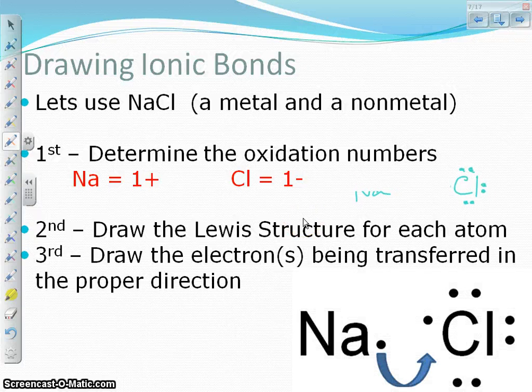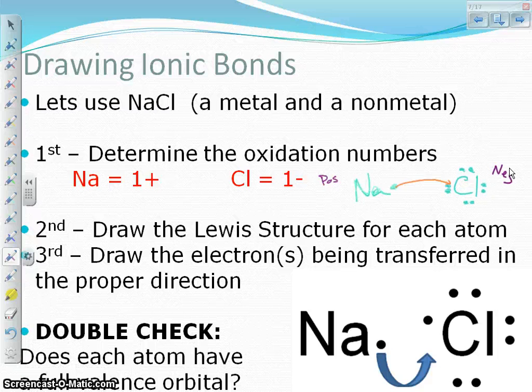The third step is we need to draw the electrons actually being transferred in the proper direction. So for our sodium here, where we've got a Na with a singular electron, we're going to take this electron and draw an arrow to right there. Okay? And don't forget that there was that 1 electron there. Now I'm not actually drawing the 4th or the 8th electron over here. Right? But when that transfers, your sodium becomes positive, your chlorine becomes negative, and they happen to attract each other because opposites attract. Okay? Now there is a double check for this whole thing.